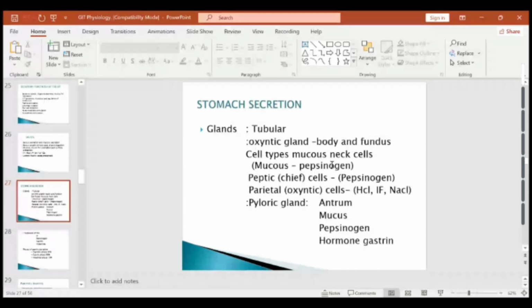Once you are at the stomach, what happens? At the stomach, we have glands, and these glands secrete the following. We have around three cell types in those tubular glands. We have the chief cells that secrete pepsinogen. Pepsinogen is an inactive form of pepsin, and the activation is done by hydrochloric acid, HCl, which is secreted by the parietal cells. And it's distributed along this region of the stomach. Secreting pepsinogen in an inactive form ensures that it doesn't digest the cells that actually secrete it.